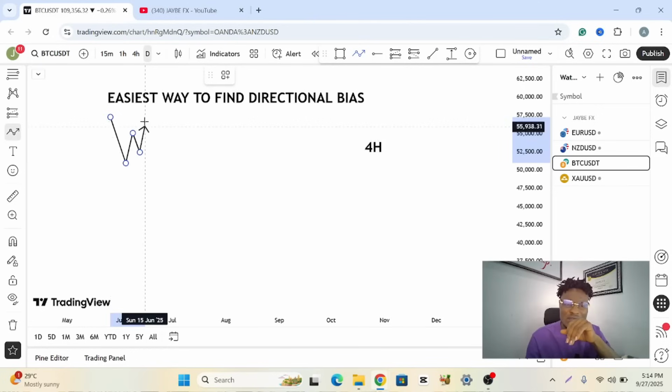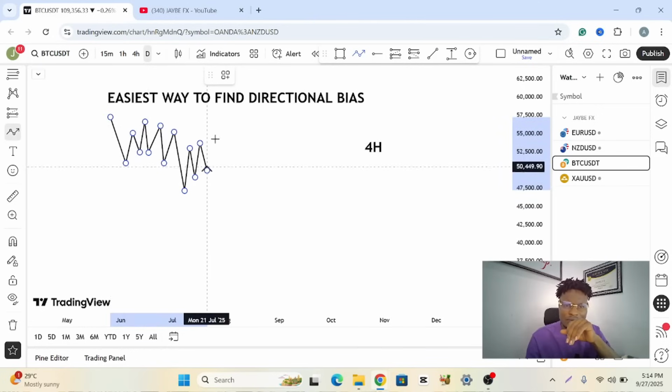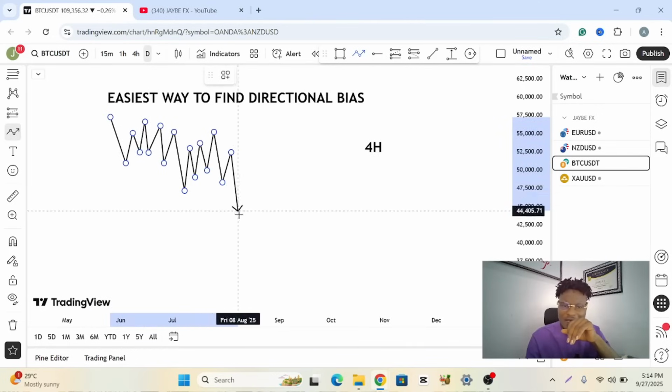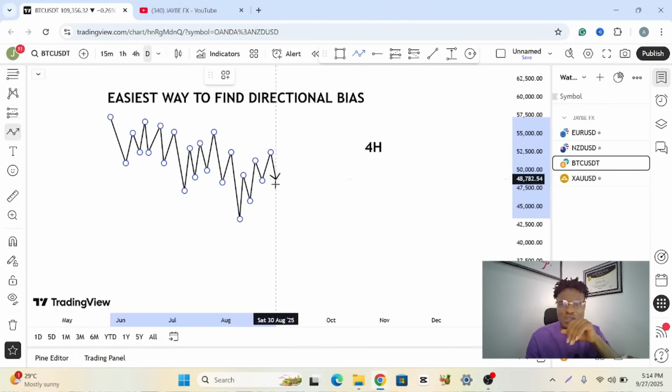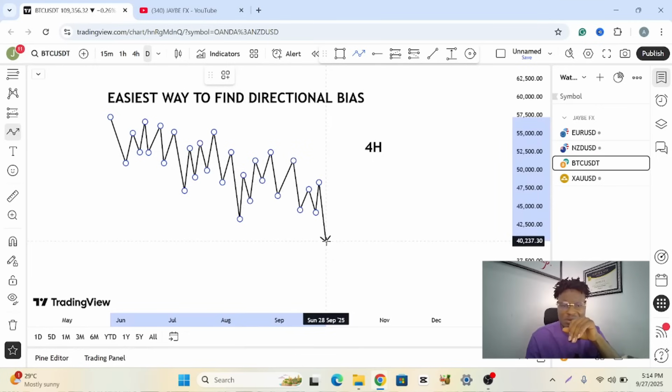Realistic market, you will see something like this. Just focus on the higher time frame. Focus on swing highs and swing lows. I told you guys that I'm going to be making videos on swing highs, but I don't see any response though. It's like I don't understand swing highs and swing lows.